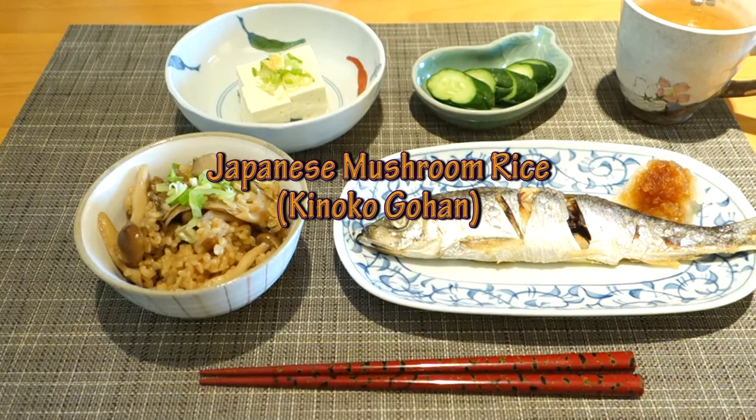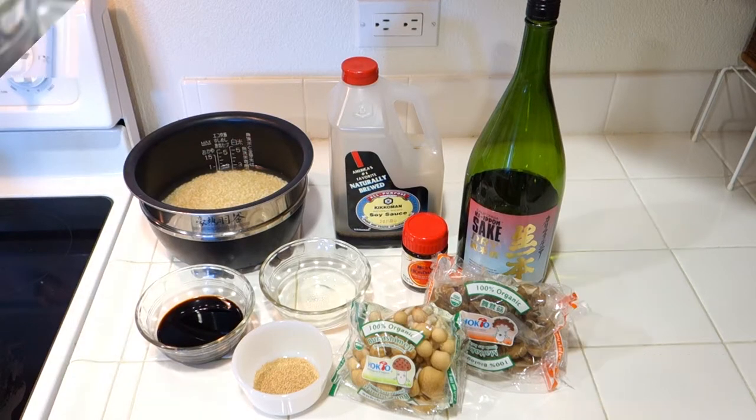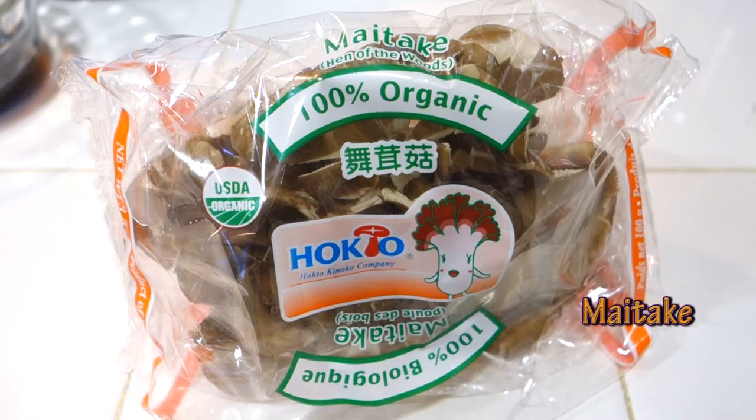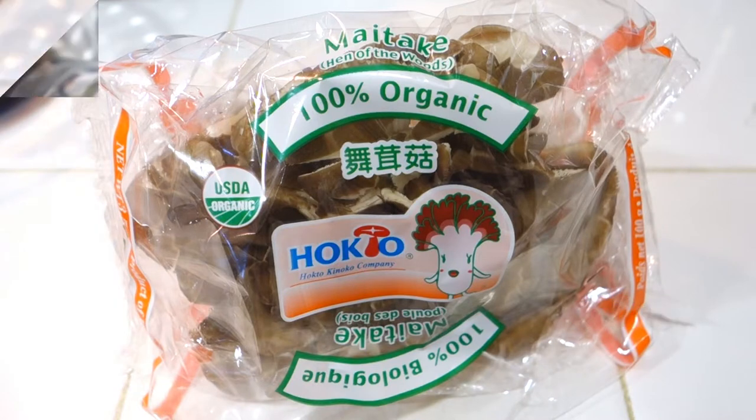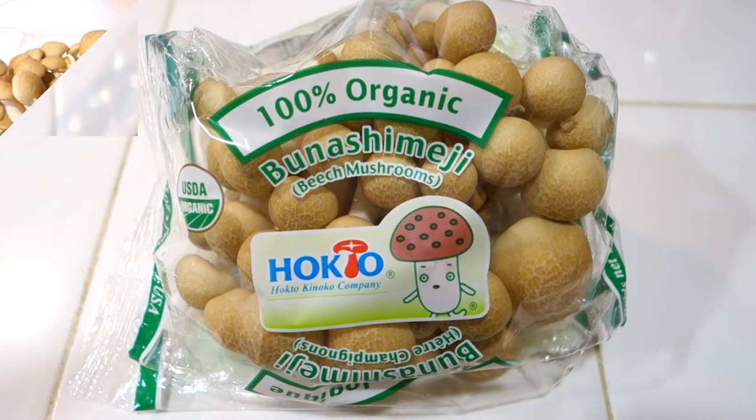Kinoko Gohan, Japanese mushroom rice. Ingredients: rice, water, sake or Japanese cooking wine, soy sauce, hondashi or bonito broth powder, and your favorite choice of mushrooms. Today, we will use two kinds of mushrooms, maitake and shimeji.